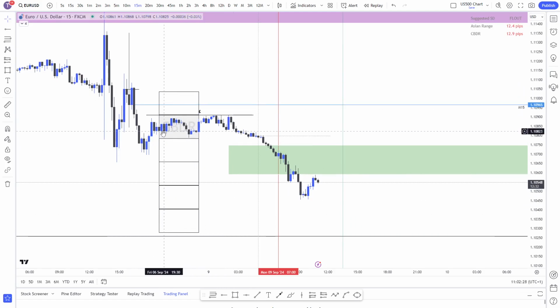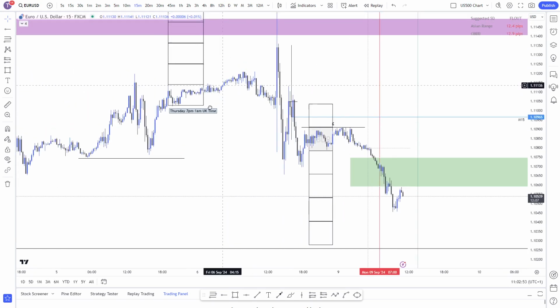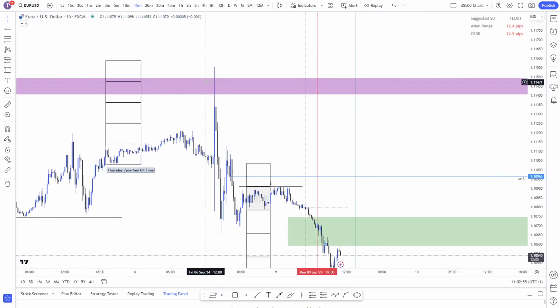So again, your homework is really just to get used to this piece of price action, get used to marking out these ranges, and get used to just marking out standard deviations. Go 4 sides either side of it. And you can usually see around these boxes where these areas are likely to move and turn from. There isn't really anything on this side that I'm interested in. I'm just using it now to see where the range is likely to end before it makes a retracement to carry on selling off. Because I'm utilizing the higher time frames. And we are still working our way out of this area of imbalance right here.